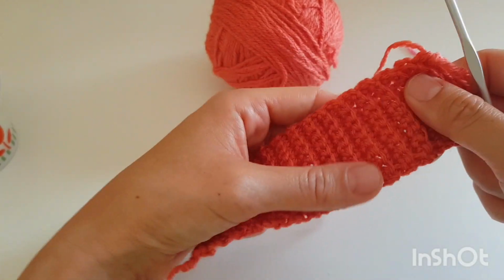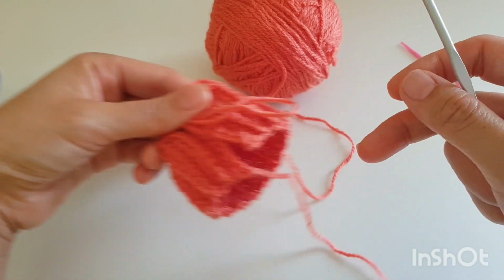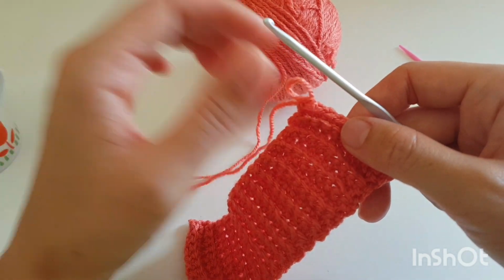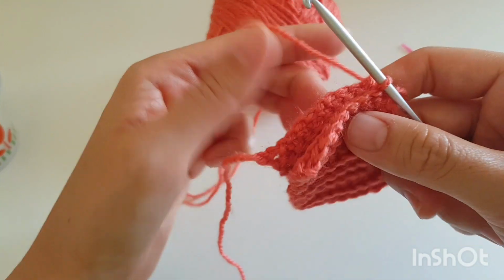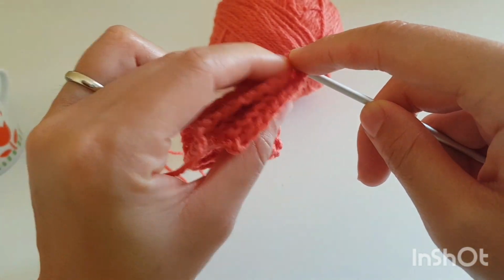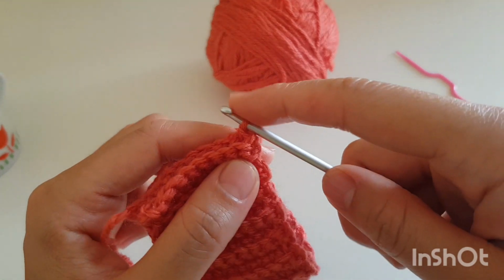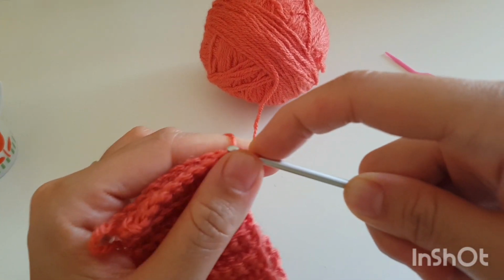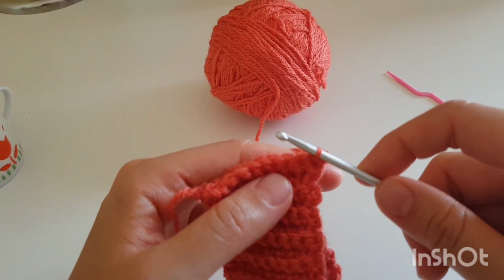I have crocheted 30 rows, and now I have to slip stitch like this, and we will start our fingerless glove waffle pattern. To slip stitch is very easy, just connect the 2 ends, and now we are going to insert our hook into the very first stitch, and then we slip stitch in the same stitch, just slip stitch and continue with the slip stitch.